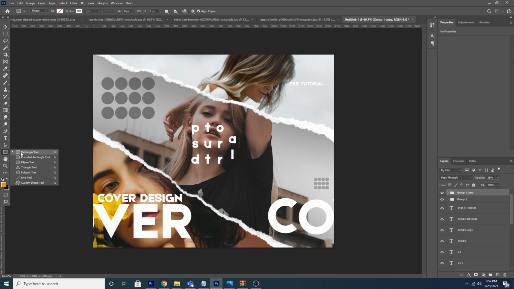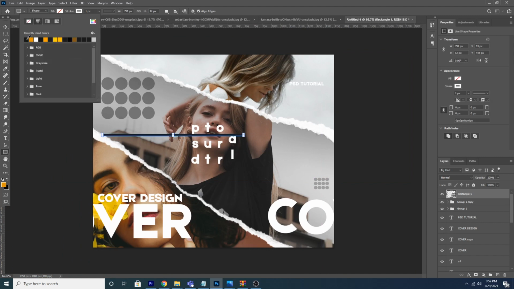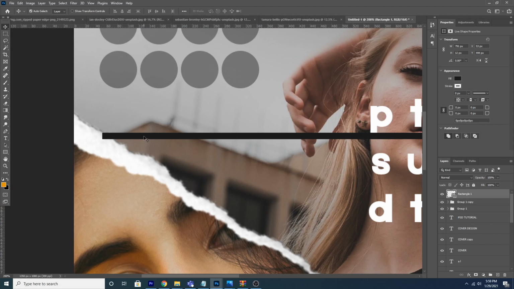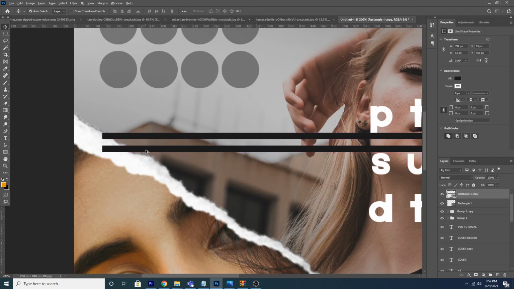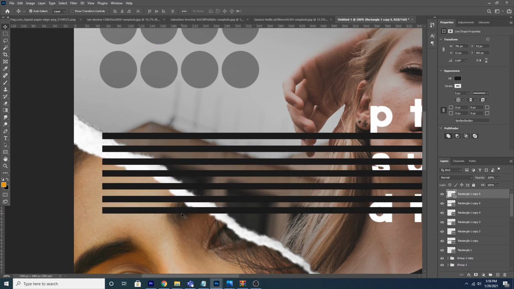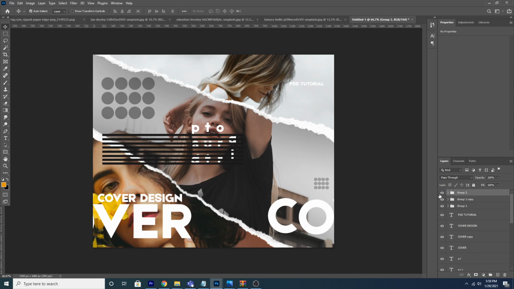Now go over here, add a rectangle, so something like that shape. And for this one, let's change the fill to black and let's change the stroke to 0. And now let's make a copy, Alt and drag, Alt, drag, one more copy, maybe one more. Alright, now select all these rectangles, Control G, make a group, make a copy, Control J.